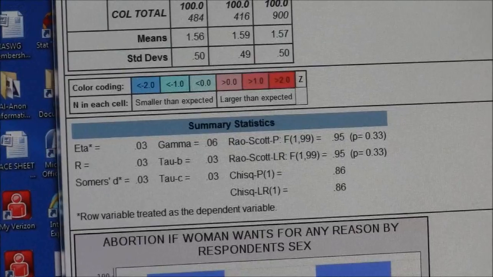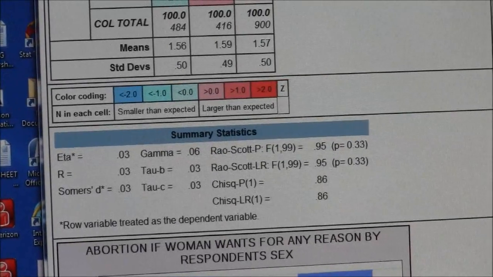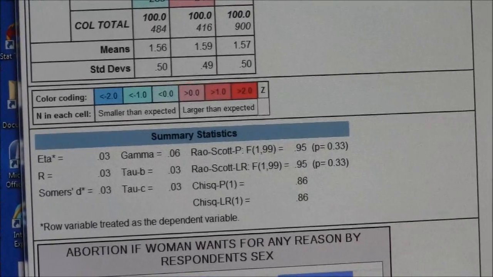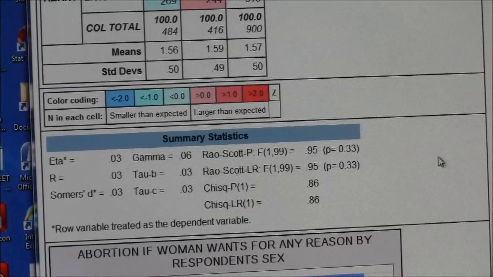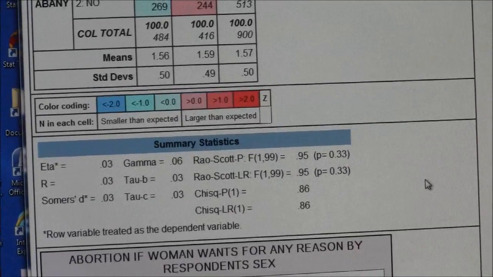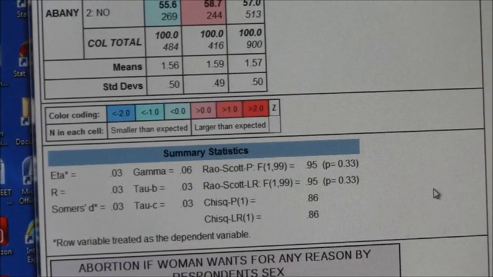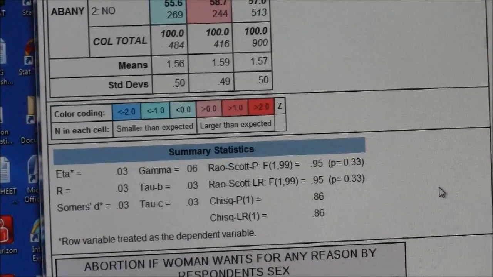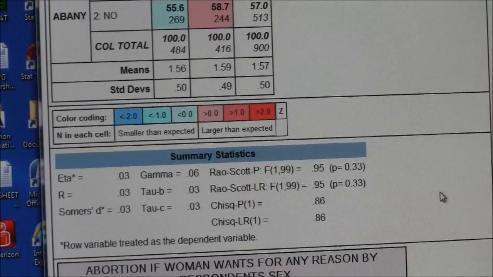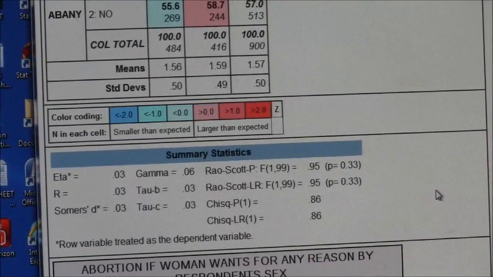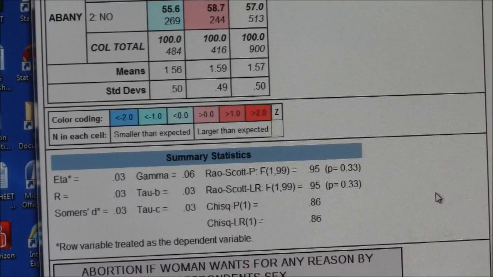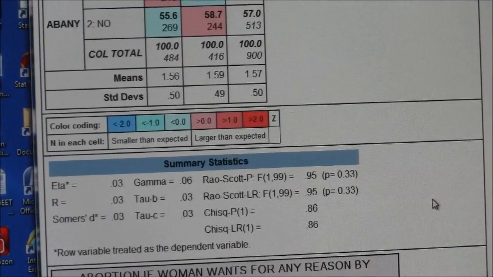So the chances of you getting this grid with these numbers in it is like 1 in 3 probability chance, which means this is chance. This is not a relationship.